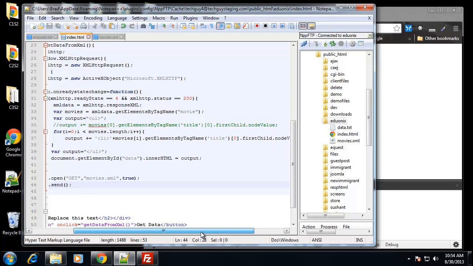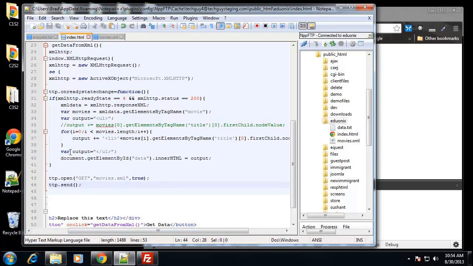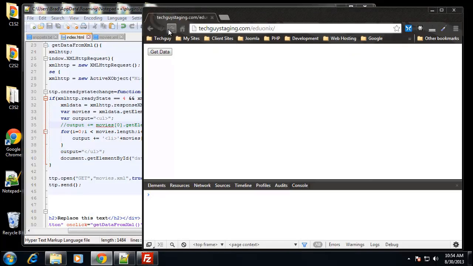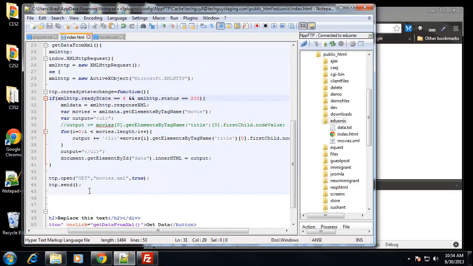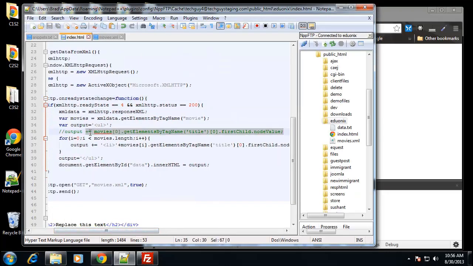All right guys, I'm going to pause this and check this out real quick. Okay, the problem is we have this var here, we shouldn't, because we're just redeclaring the variable. So let's get rid of that. And that's not it. Did I do it somewhere else? Variable output. Actually, this has single quotes. Let's try changing these quotes to single. I don't know if that's going to matter, but it's worth a shot. Nope. Get rid of this comment.